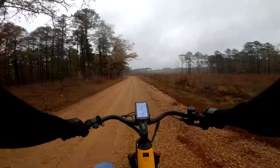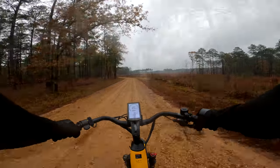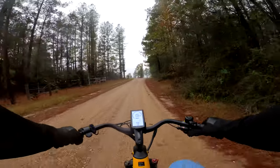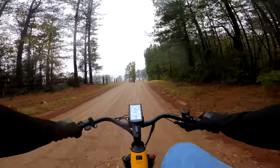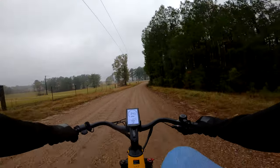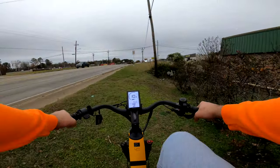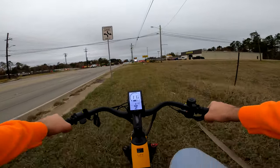A true all-terrain bike in every sense of the word that the casual rider can ride however they like. The dynamic power delivery of their speed controller is very well tuned. The controller is more aggressive when applying power on uphill grades. It can seem to sense the moment your elevation begins to increase, while still maintaining a smooth and subtle decrease in power once you crest a hill or begin to descend. In short, it's smooth enough that you don't notice any pulsing sensations when you're at cruising speeds, but aggressive enough so you don't have to shift through a bunch of gears every time you reach a slight incline.